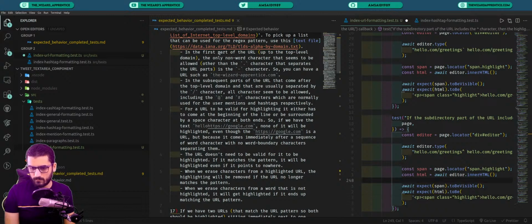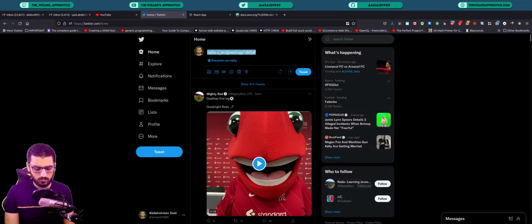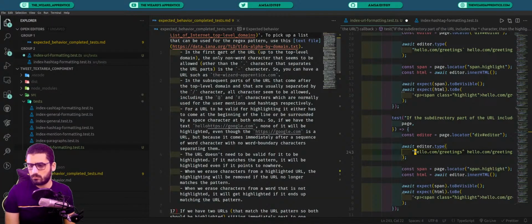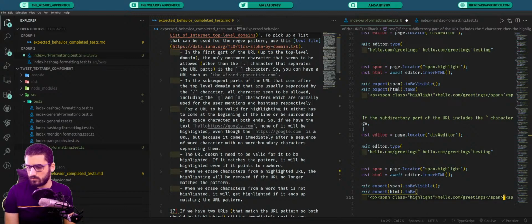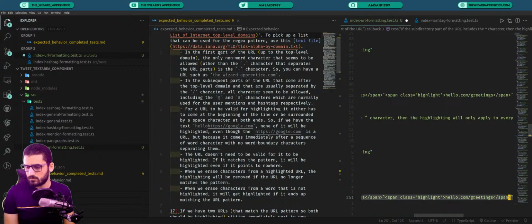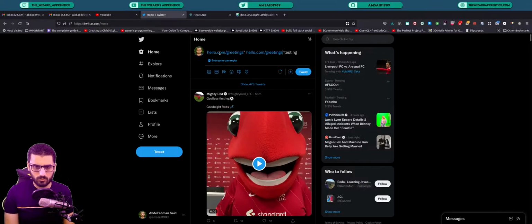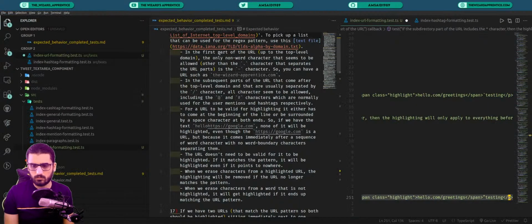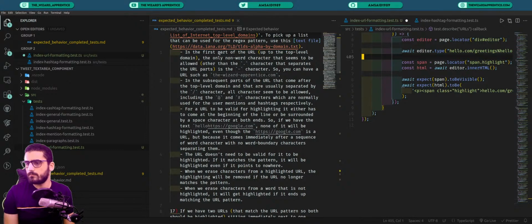Okay, so we expect that none of this will be highlighted. Yeah, that's correct. So the highlight will only apply up to here, and it's the same here, correct. Okay, so let's see, and again, there's like this.